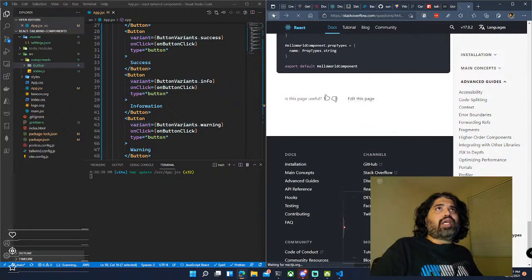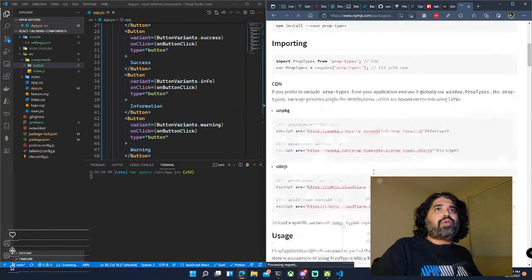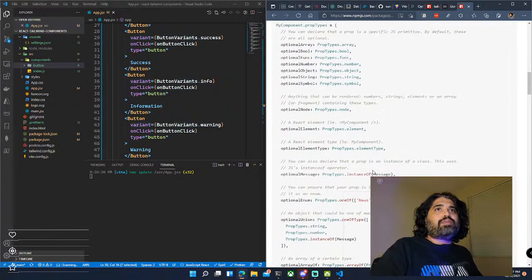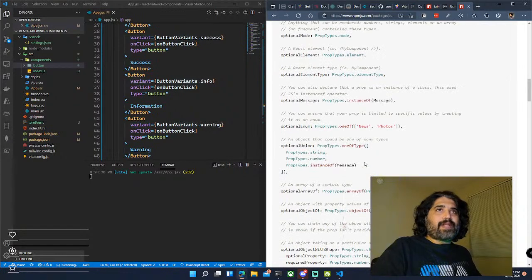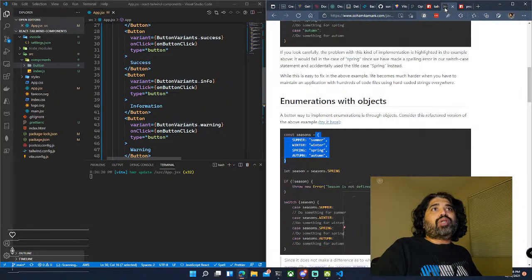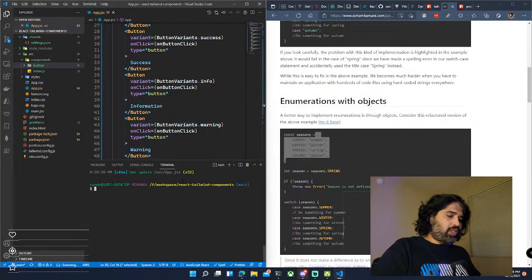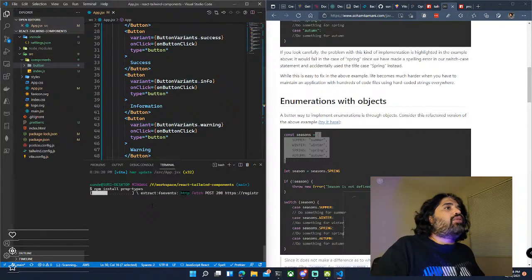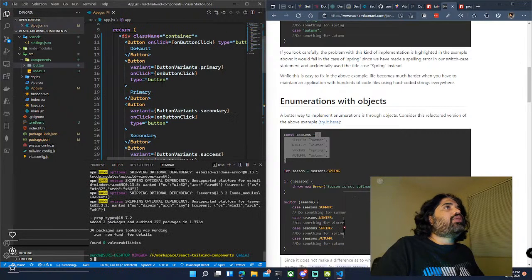String and, you know. Right. So what are we gonna do? We're gonna install prop-types. So this way you have types.